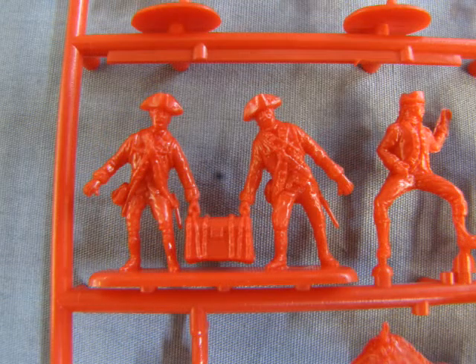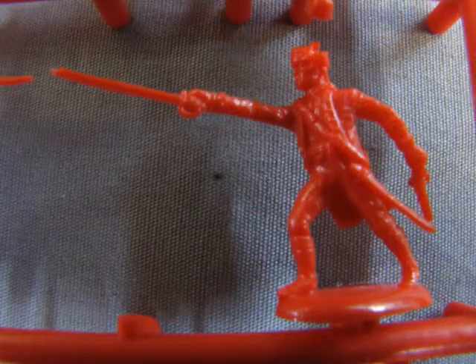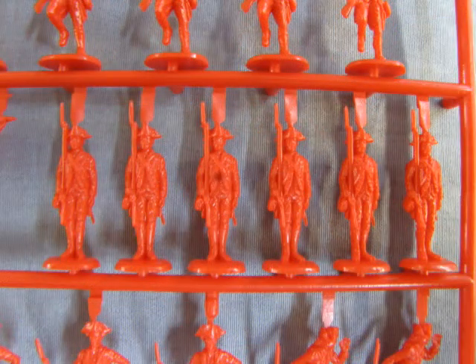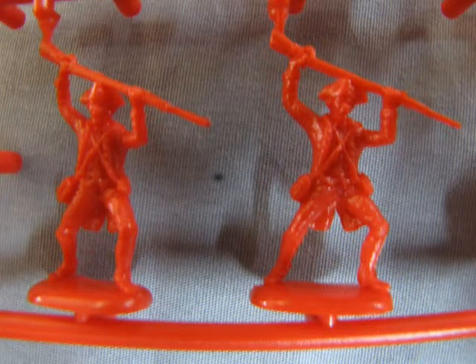Now we look at the British army. These two soldiers carry an ammunition box to the battlefield. The king's royal guardsmen marching into combat — they wear the traditional long coat of the British army of this period. A British commander leads the charge; this is quite a dramatic pose and features a great sword and pistol. Here are two of the four horses included on the British side; the saddles are nicely detailed. These soldiers stand at attention awaiting orders. The one thing the Americans feared was a triangular blade bayonet attached to the long rifles. Here is a British drummer and a commander about to give orders. British soldiers about to thrust their bayonets into the enemy American soldiers. A British soldier bears the colors of the regiment — this figure has some great details.